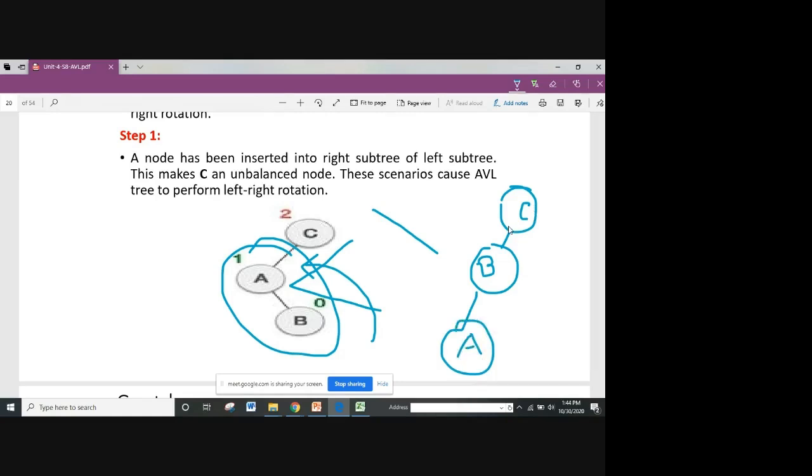Okay. So I have made it now as a single line. I have done the left rotation. This is LR, so left is over now. Now I will do the right. When I do the right, B will be acting as your parent node. A will come here, and then C will come. So now my balance factor will be right.